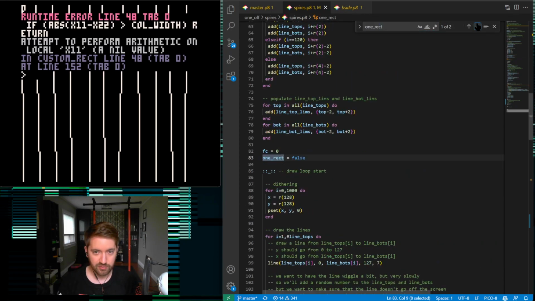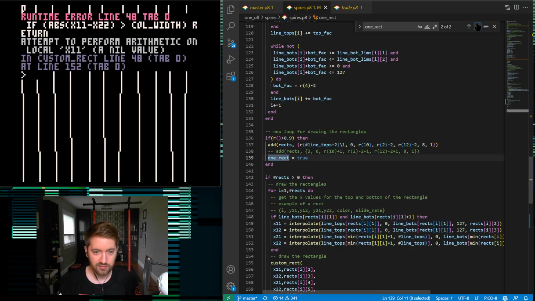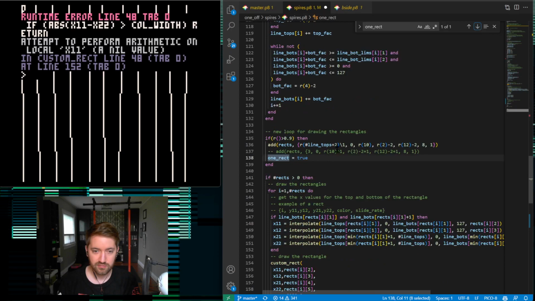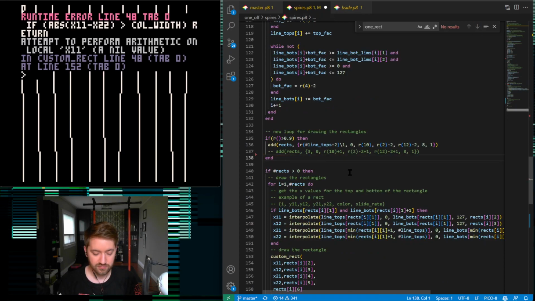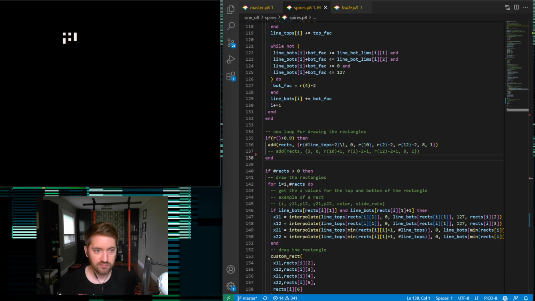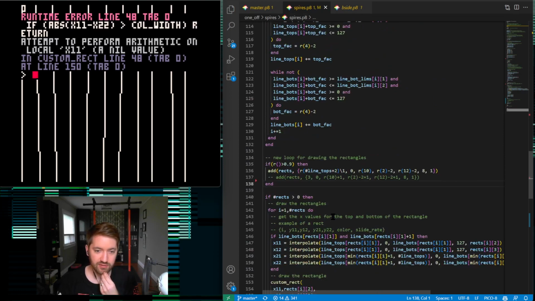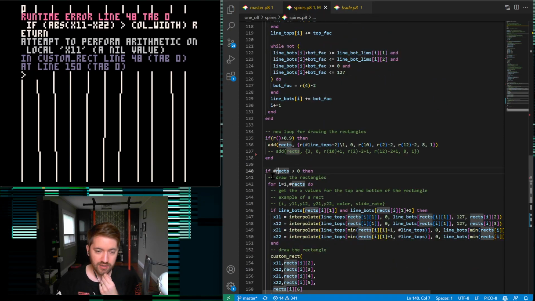I actually don't even remember why I made that. Okay, so x11 is a nil value. But how are we getting here? That means the rectangle must exist. We did add something.